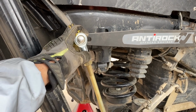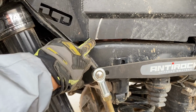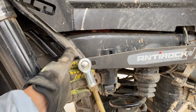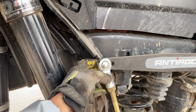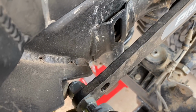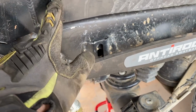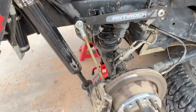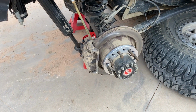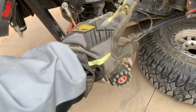So I don't want anything hitting. And you can also see it's barely nicking, it's barely touching this inner fender. So we're going to pull this link off as well, grind down the very edge of the bolt. You can see it's barely sticking out right there. So we're going to grind that down a little bit. That'll keep that from touching. And we should be good to go. So we're going to put four wheel spacers on. Well, not right here. We're going to put one on each corner.